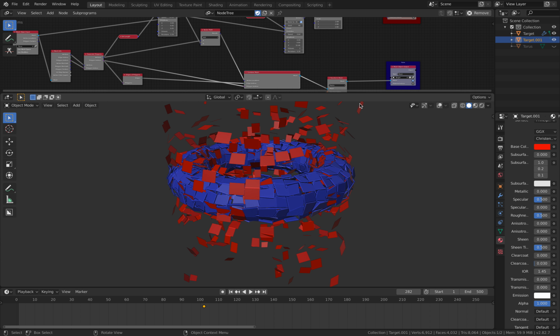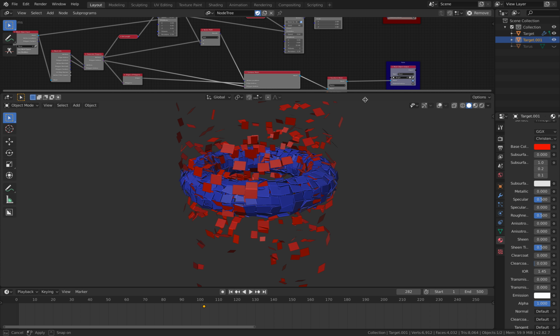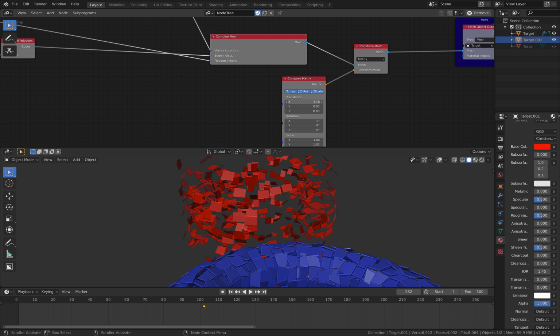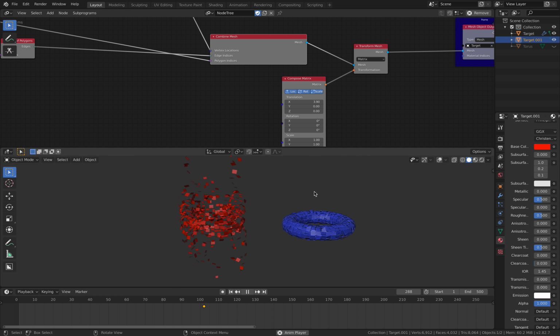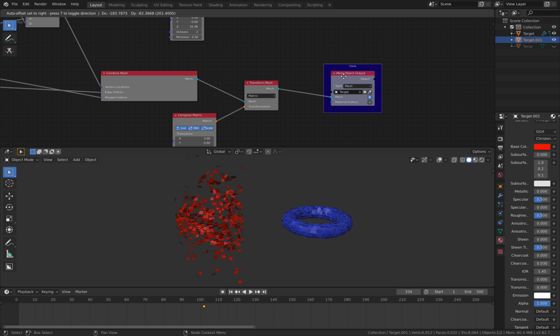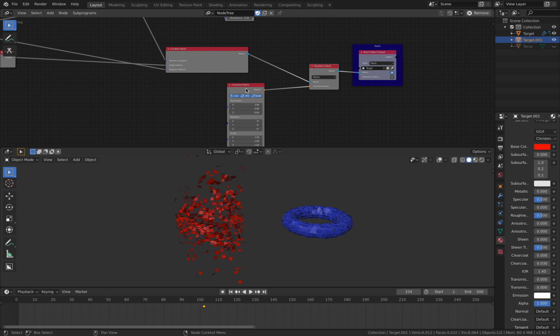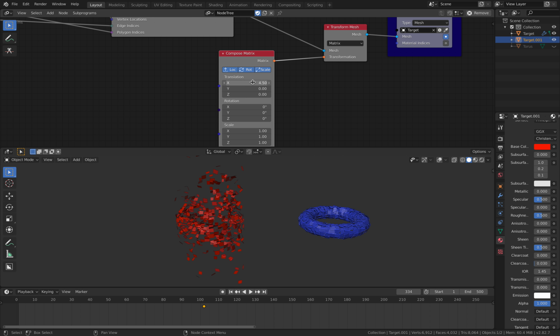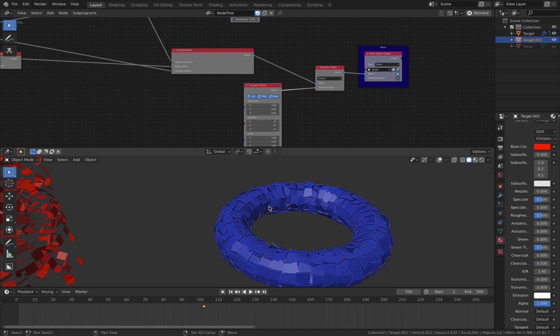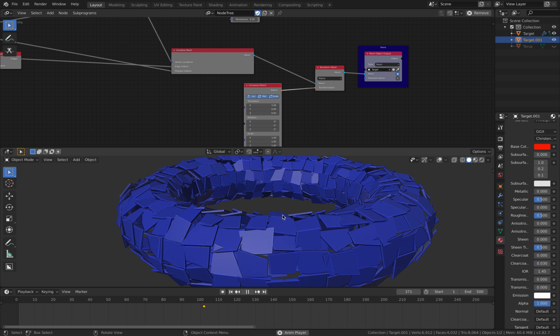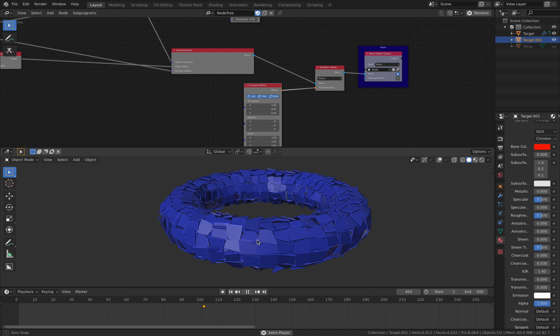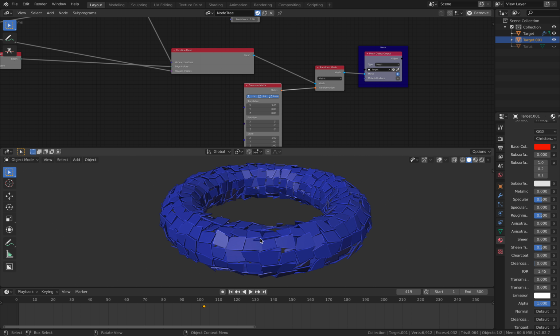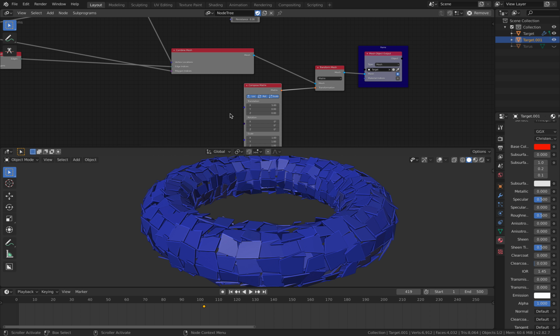Okay, so there are actually two examples here. There's the blue one and the red one. They are actually separate. So let's take a look at the blue one. It's actually super simple. I just move it to the side, right? And this one, if you look at it, it's basically just polygon faces, and the vertices of each polygon face are being disturbed by the noise.